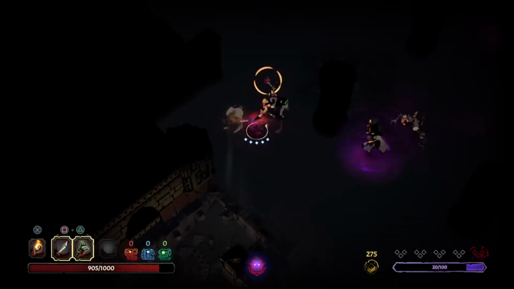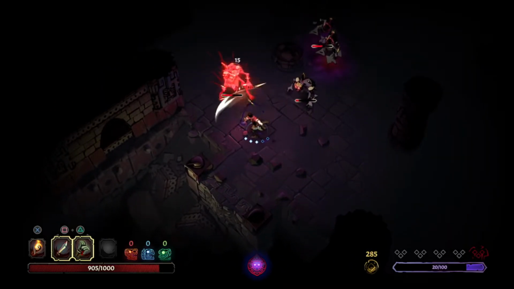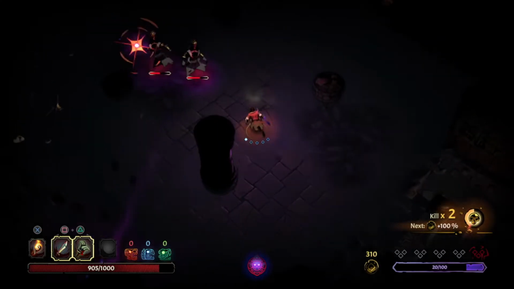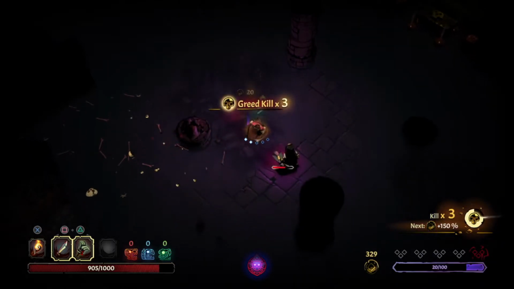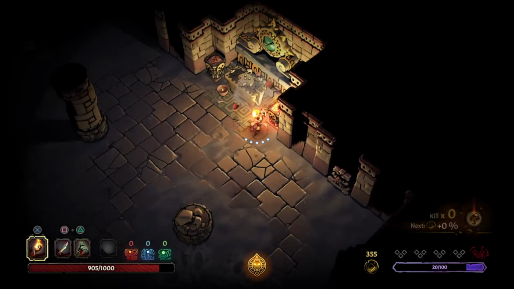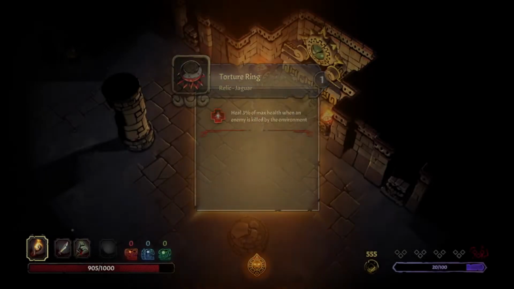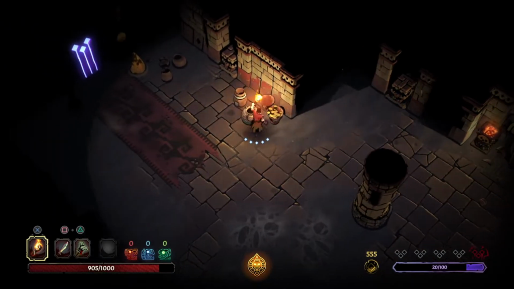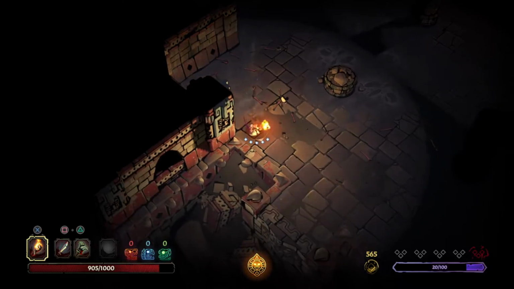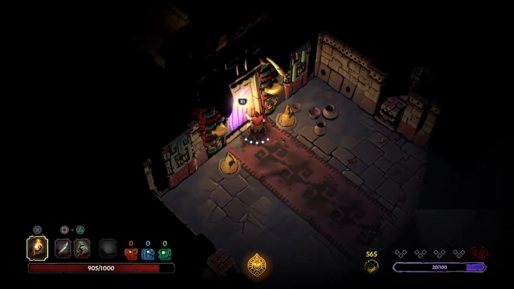If I was saying something of importance, I forgot what it was. Oh, wait, wait, wait. Yeah, I want to try this. Yeah, that's sweet. I like that. Grab this good stuff, when an enemy is killed by the environment. Slay the Spire. Slay the Spire was the game I was thinking of that the map reminded me of immediately.